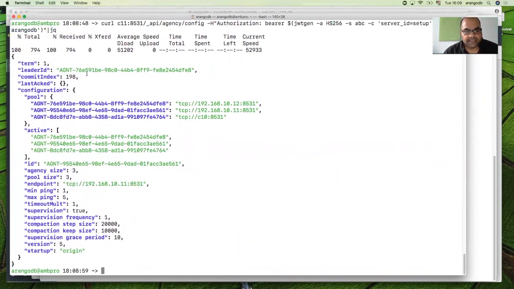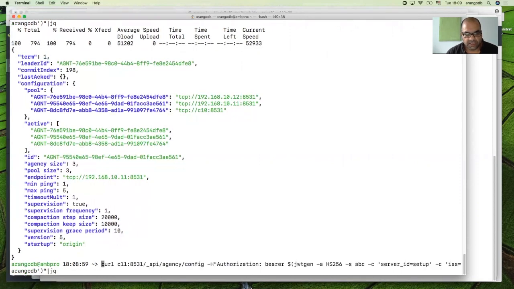What we know right now is that the leading agent, which won the election in the first term, this is a Raft consensus protocol, it's also part of the first session. I will not get into too much detail right now, but anyway, the agent that is leading the agency right now is the agent with this ID, and if you check, this is going to be agent C12, so if you wanted to effectively get anything from the agency, that's the place to go.